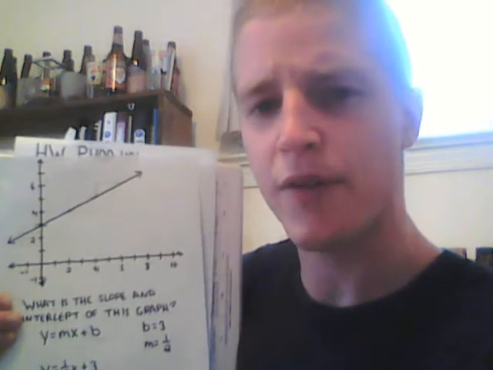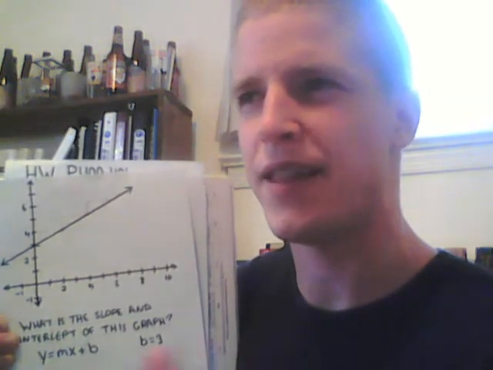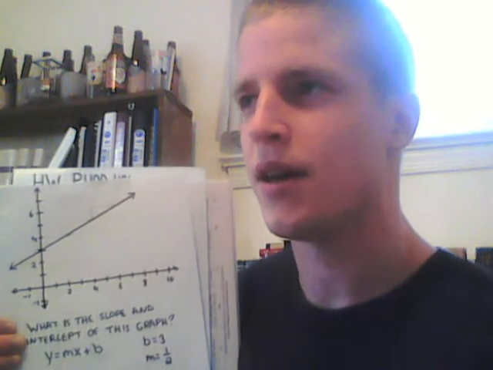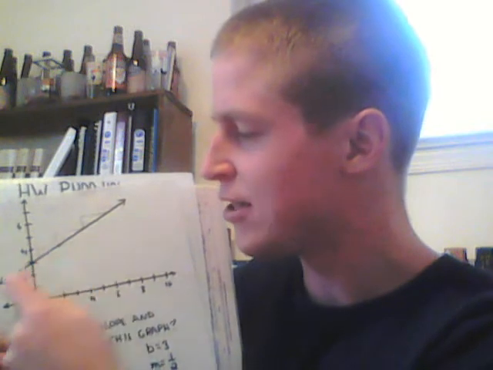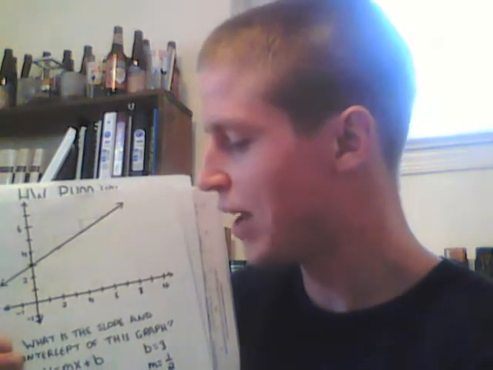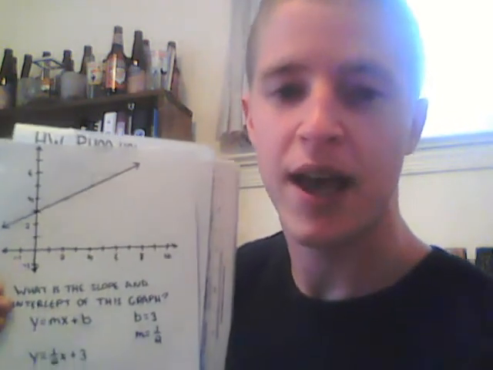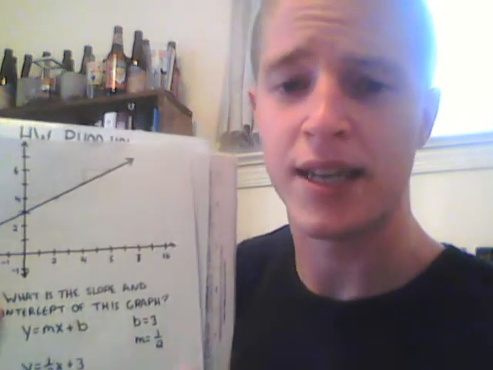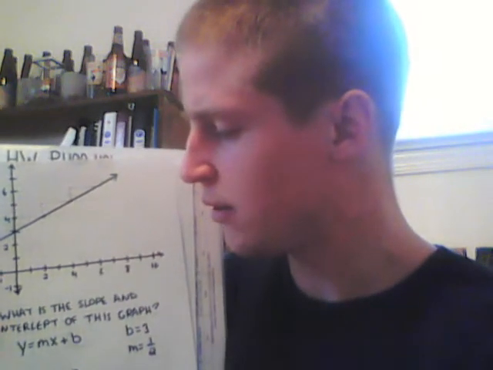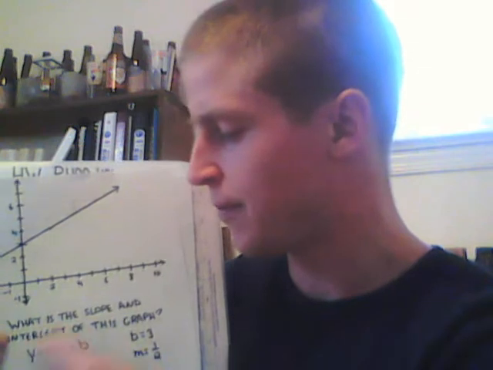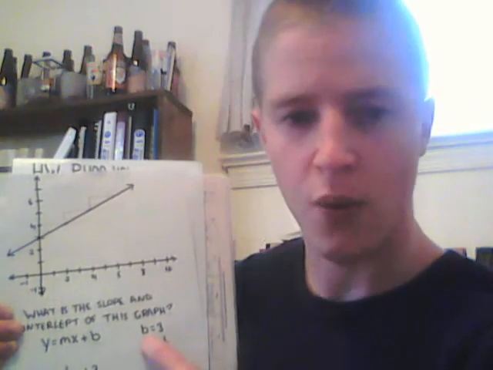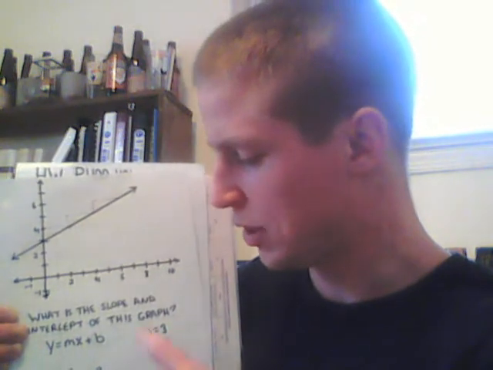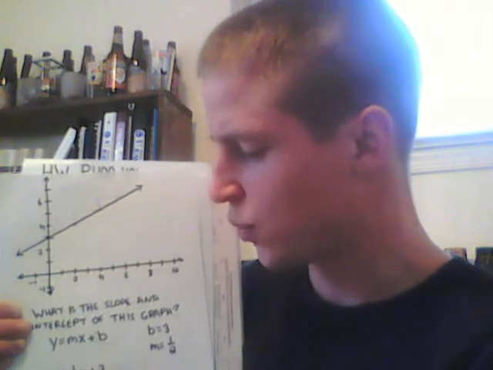Okay, that's good. We have the m, right? Now we need to find that pesky y-intercept. Oh, that's not too hard. We can just see it right here. The y-intercept is at 3. So we have our m, we have our b, and remember, we want to keep our x and y's in the equation. So y equals mx plus b, that's slope-intercept form, that's what we want. We said our m, our slope, was 1/2. Our y-intercept was 3. So we just substitute that in. y equals 1/2 x plus 3.